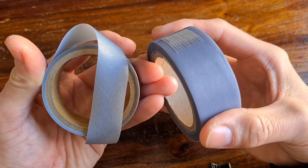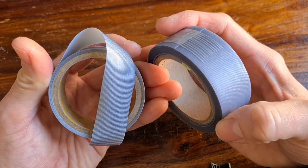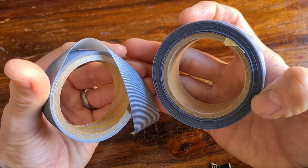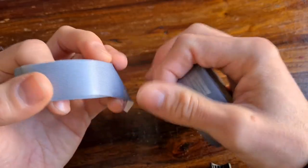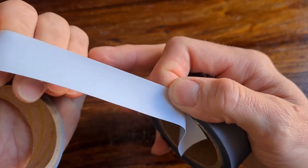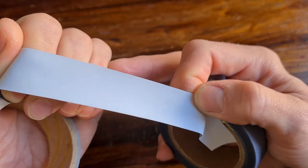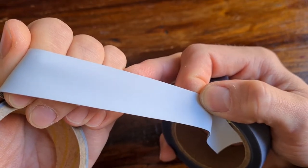We're going to replace the seam sealing tape on this section so it looks good again. This stuff is seam sealing tape — it's not particularly expensive, about £6.99 a roll — and you can get it on eBay or Amazon in different widths. There's quite a lot on a roll, probably enough to do two or three, maybe four garments. It's made up of a couple of layers: the outside is a mesh-type fabric, and the inside has a layer of glue. To get that glue to stick to the fabric it needs heating up and melting, which we do with an iron.